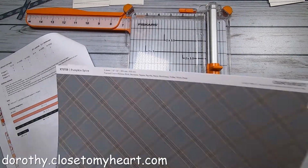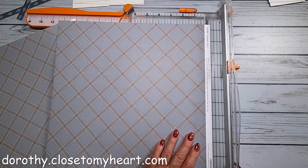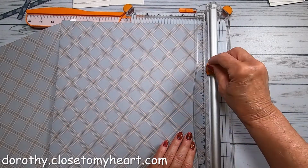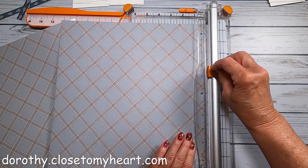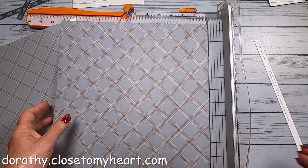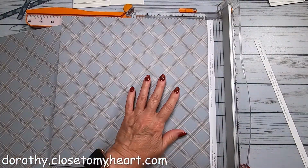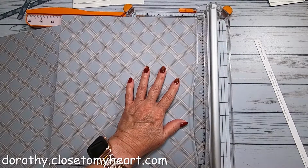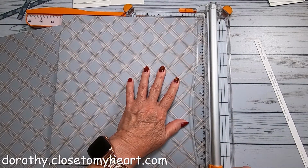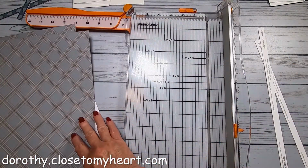And that is from the plaid paper. And so that's our background paper for... I really like that plaid.